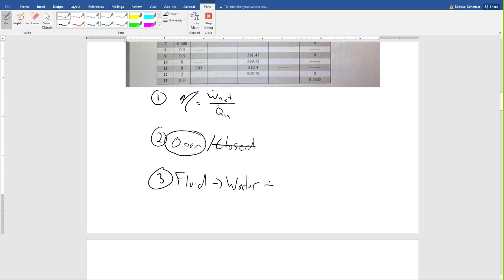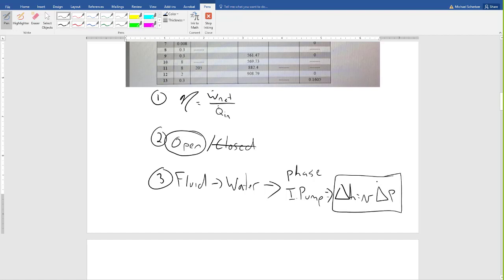The thing is, first we're going to have to know what's the phase. And we're also going to have to know if it's an ideal pump. Because if it's an ideal pump, then delta H is equal to the specific volume times the change in pressure, right? If we look at common mistakes that people make in Rankine cycles, that's one of the things people forget: how to go through those ideal pumps.